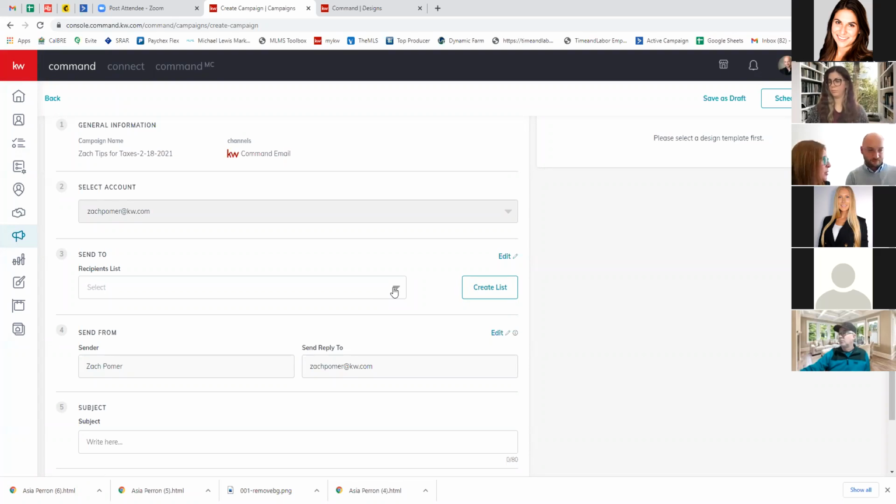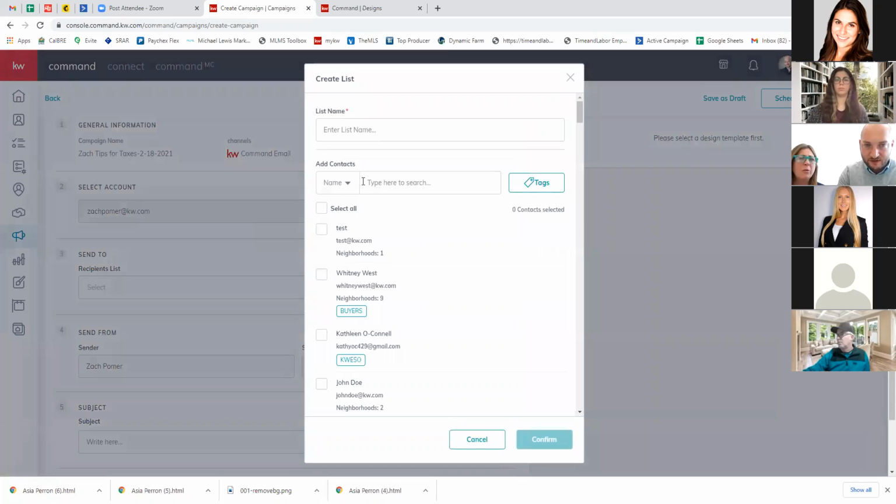And Zach, what are you going to send to on this particular one? Who are you going to send it to? Which group? I was going to send to the entire database, but I can just focus on buyers. All right, we're going to send it to our buyers. Yes, you can send it to all your tags, especially if it's Happy Thanksgiving or Hello Spring or Set Your Clocks Back. But when we talk about create list, we are talking about filtering which tags are going to get this. So let's do it. We're going to send to buyers, okay?